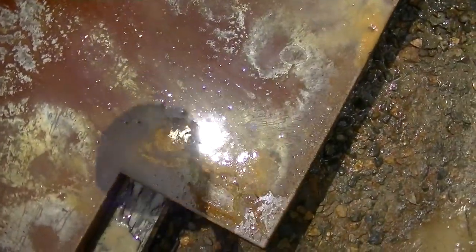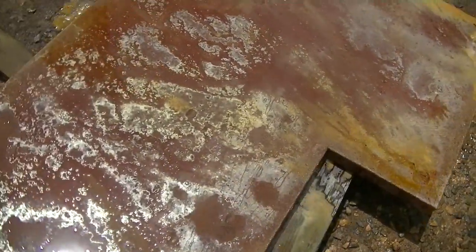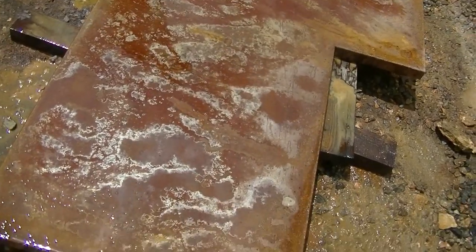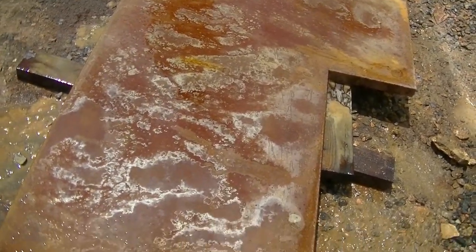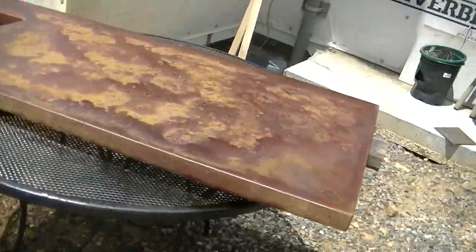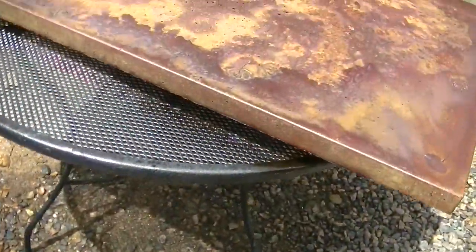Mix up some more. Ugh, of course I'm splashing myself with it. It's probably not too healthy. Wowee. That is wild. That is like what you call acid stained for sure. So pretty. Alright. Got a couple more to do. Gotta do this one, gotta do this one. Mix up some more baking soda. See how this one looks. So this one's just as dark.